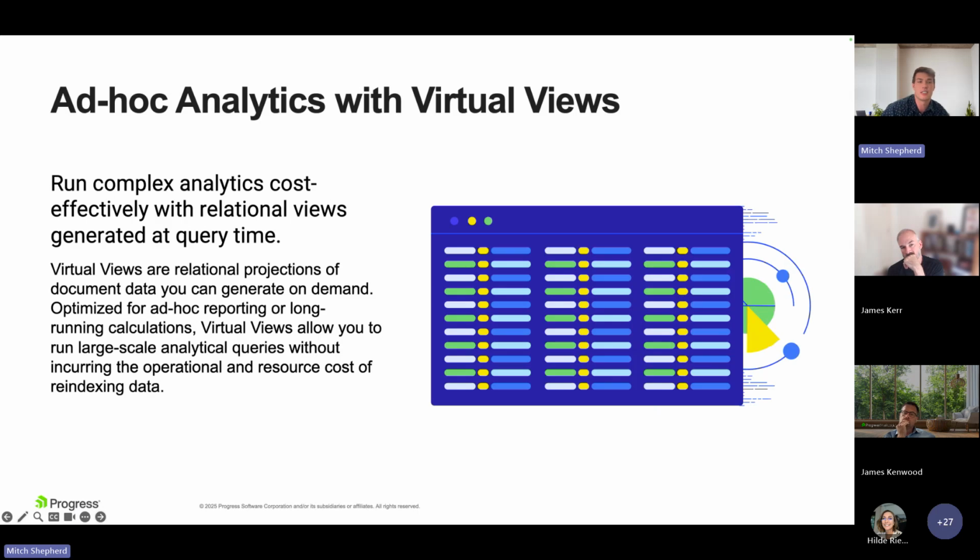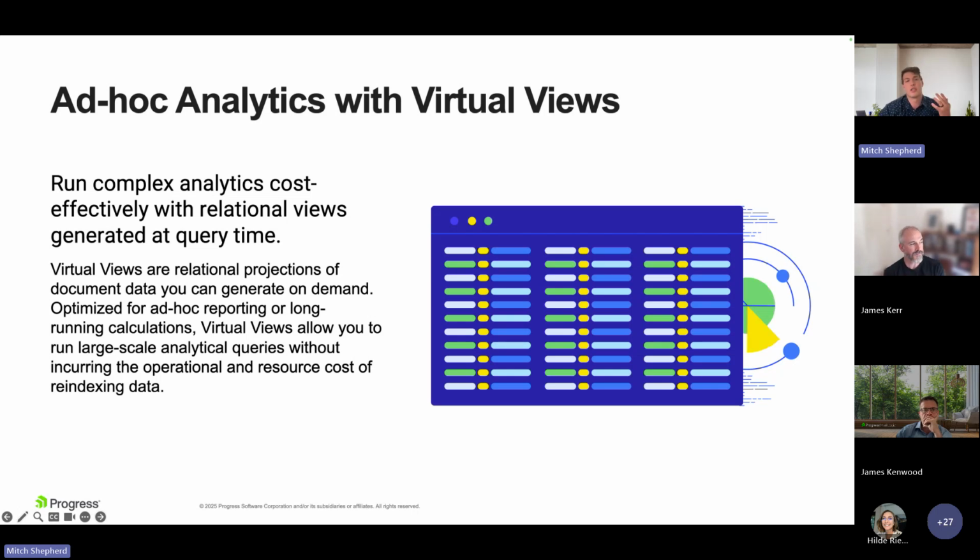A super exciting feature that's coming out is virtual views. We're building on our template-driven extraction, or TDEs, by introducing virtual views. This gives you more flexibility in how you project data from a document into rows and columns. Unlike traditional TDEs, virtual views don't require materialization at ingestion. Instead, you're extracting data at query time, and this means that you can create views on the fly. That means no reindexing, no storage overhead, and quicker query execution.